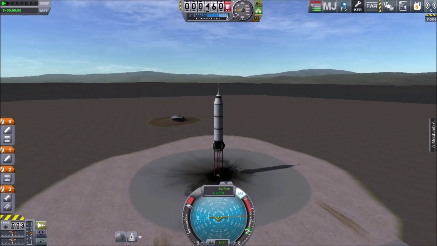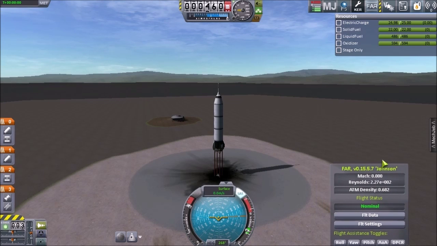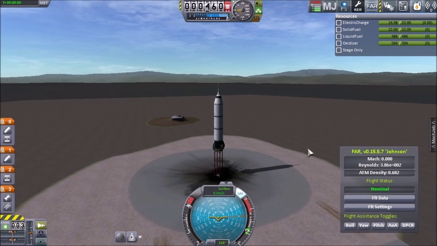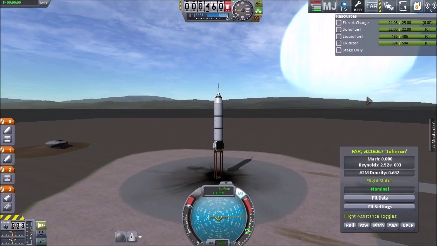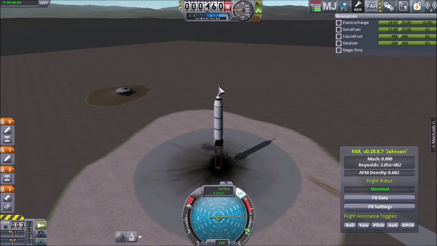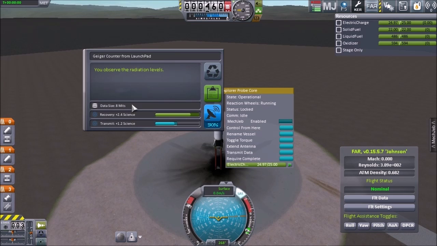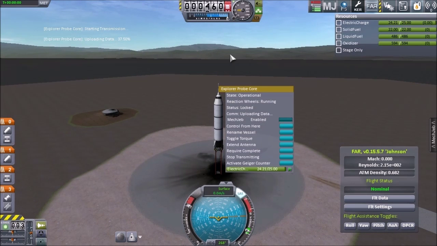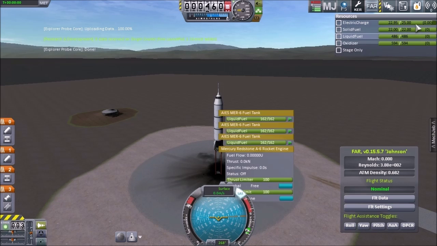Alright, welcome back out at the launch pad here. Let's bring up this. Put this over here. Alright, so we're going Mach 0 right now. Anyways, here's the Topaz 1. It's our new little space probe, which we're going to put up into orbit. So this little probe on the top here, the Explorer probe core, has a built-in Geiger counter, so we'll go ahead and use that right now and transmit that science from the launch pad. I'm not worried about the battery because I believe this Redstone engine should have an alternator on it and recharge our battery.